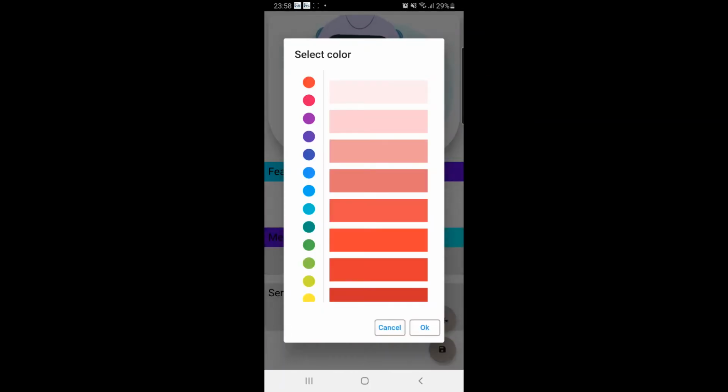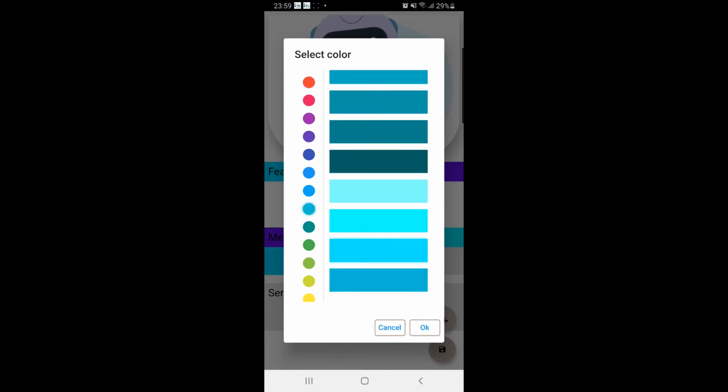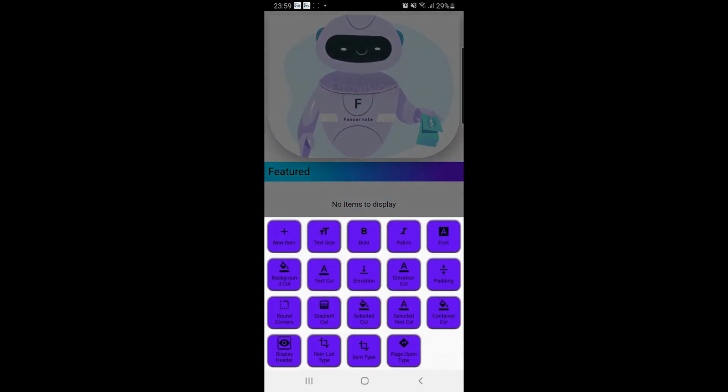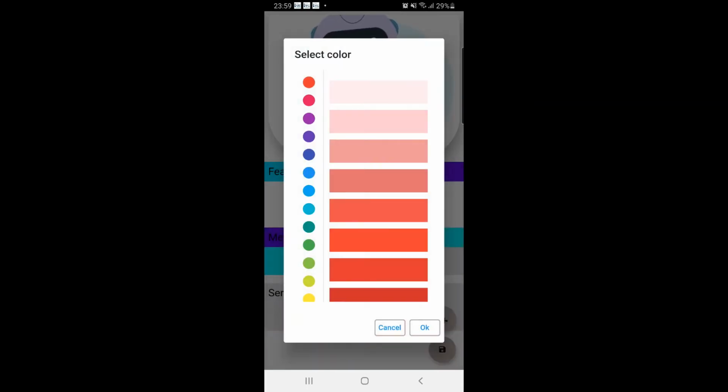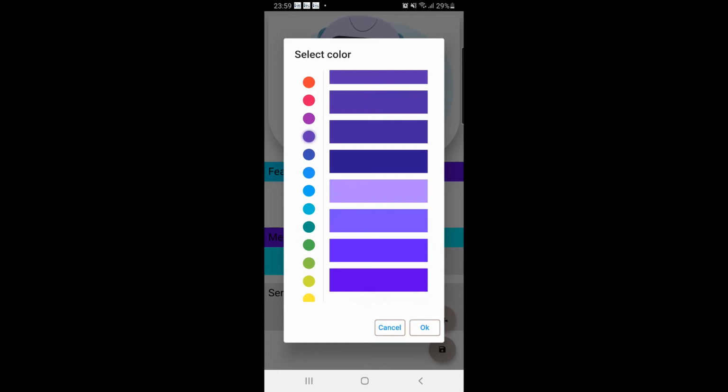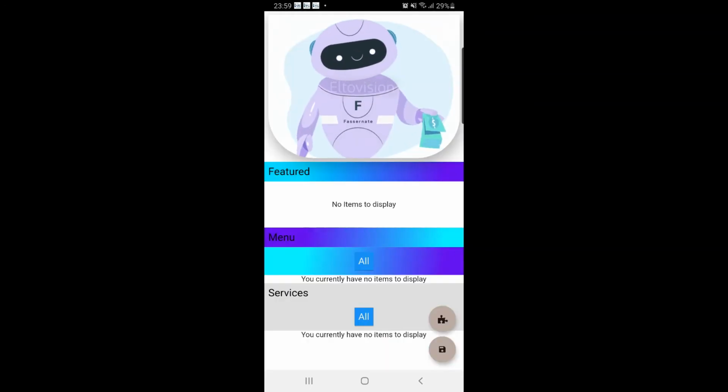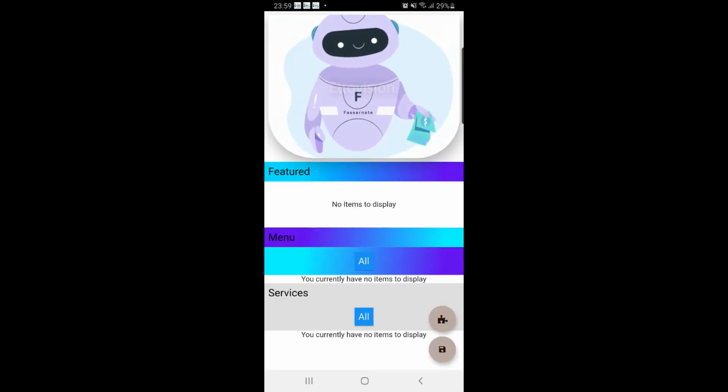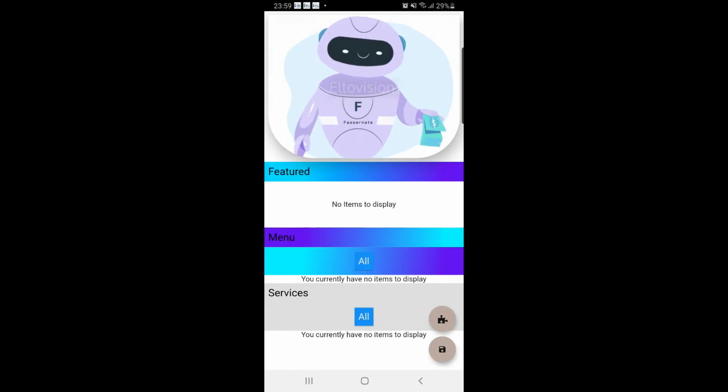So if I want to change that background color, let's make it go from aquamarine to purple, and our gradient, which is there, we make it purple, we can create nice little effects for our little application.